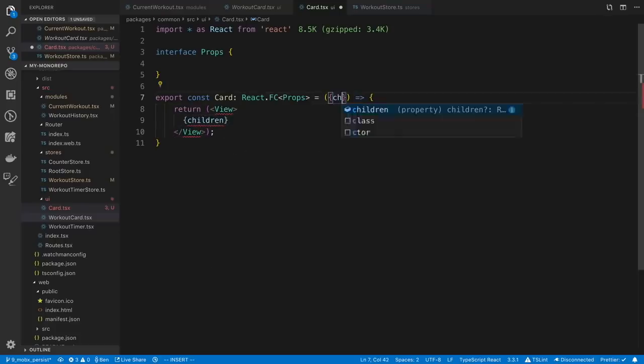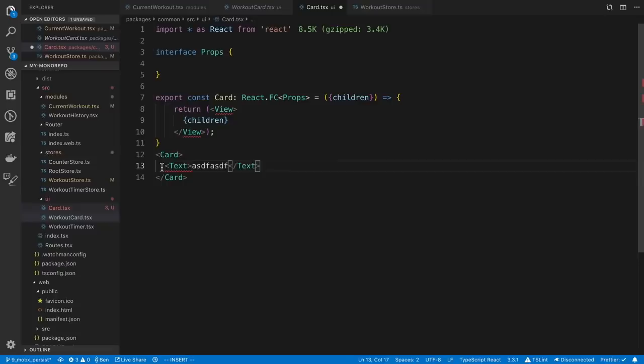The children is a default prop that React.FC automatically adds for us. The reason why we are putting the children here is whenever we do card like that, and then say we have text like that, this is the children, so we're just making sure to actually render the children.